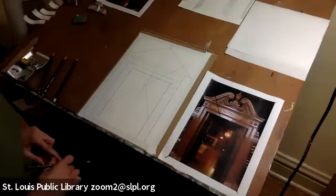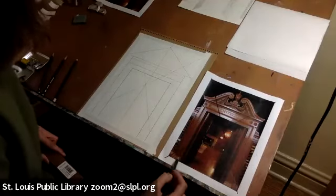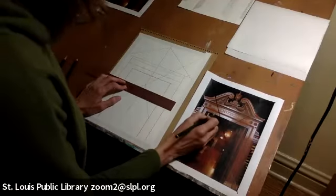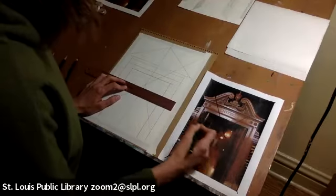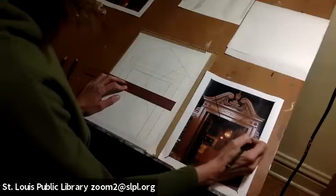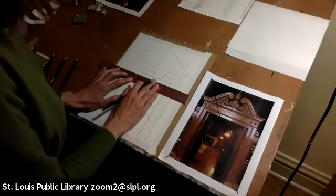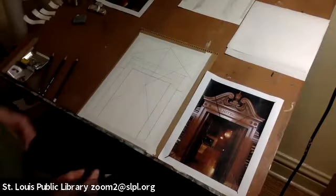So I am now going to account for some of these little layers within. I'm going to start comparing where things exist on the page. So like there's the bottom of this that is slightly above the top of this shelf here, right? So that is here, and then I'm going to put the shelves in here, and I'm going to put one line here and one line here, like so.